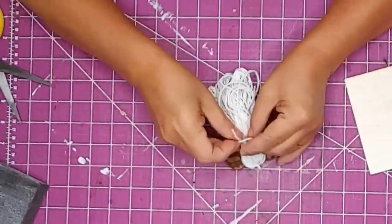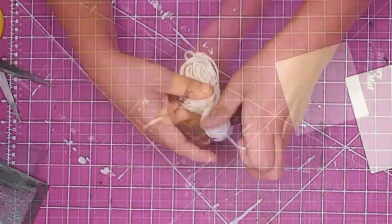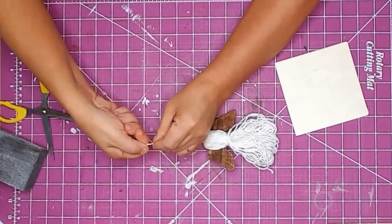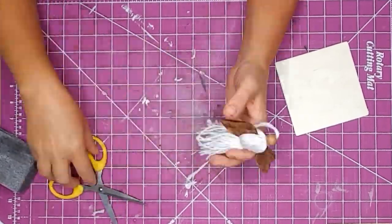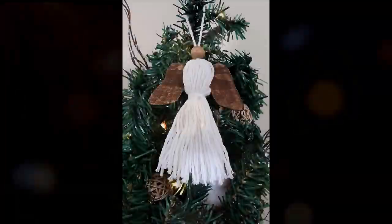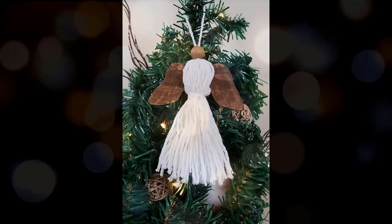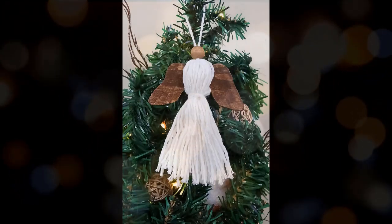I cut a short piece of string and tied it around the waist area of the angel. I took a bead that I had stained and placed it on the string at the top of the angel for the head. I then cut the tassel and trimmed everything up. Once I was finished, this is the angel ornament. I think it's adorable. This is my favorite ornament out of all 5 of these that I made.